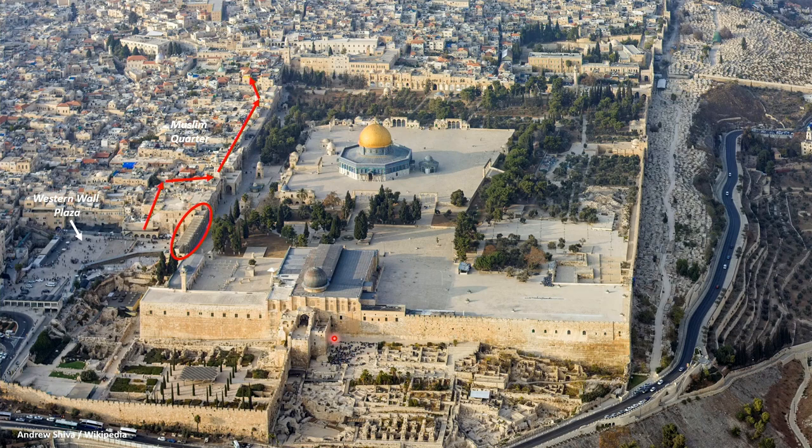To get a better aerial view, let's take a look at where we are going to be walking today. We're now looking at everything from the Southern side, looking northward. We want to focus on the Western side of HaRaBayit — the Temple Mount — the Western retaining wall. This is the Kotel, the Western Wall from above, with the plaza we were standing in via Google Street View a moment ago. In a moment we're going to head inside.